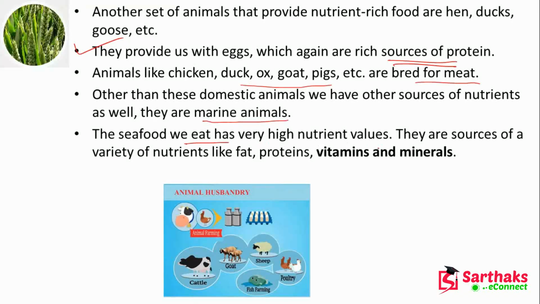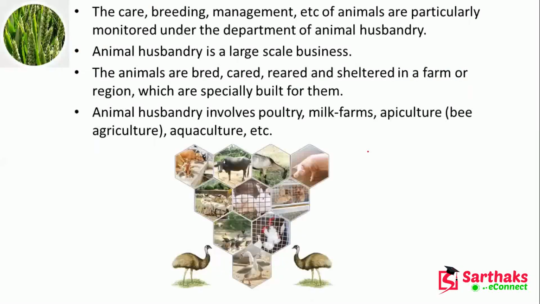Seafood is very good for vitamins and minerals. So the nutrient value of seafood is very high. They are the sources of a variety of nutrients like fat, proteins, vitamins, minerals. So we also depend on the seafood. So that's why we are doing that also. Now the fishery department takes care of the fishes also. The care, breeding, management, everything related to the animals, these are called animal husbandry.